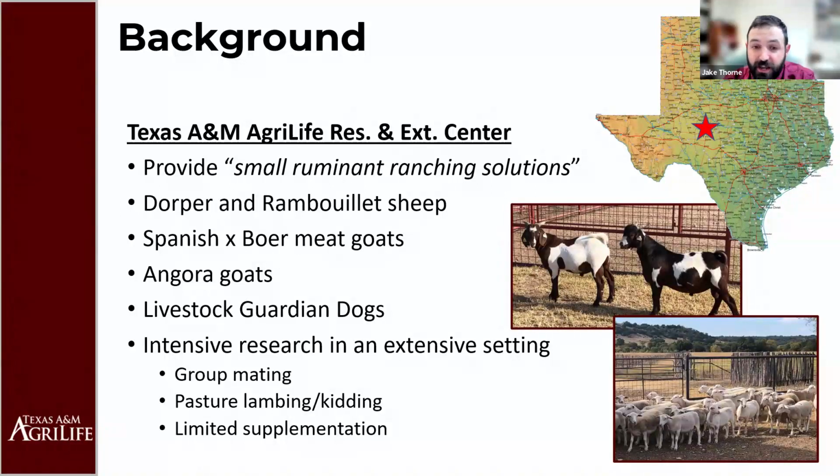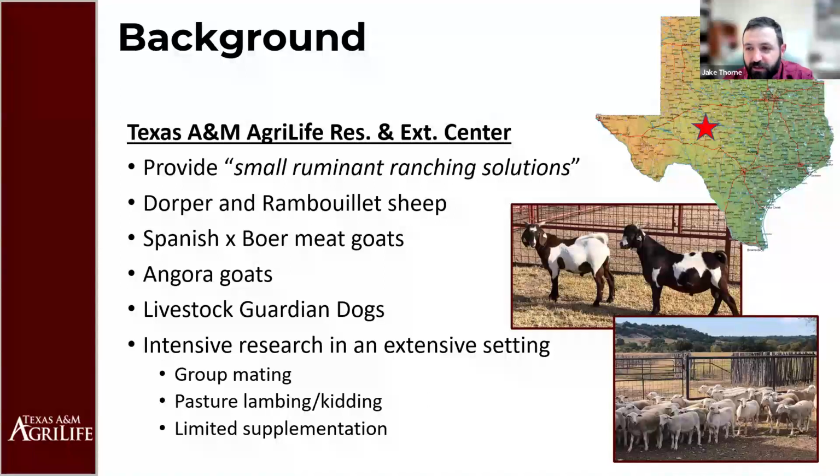We have pretty active genetic, parasite, and grazing research programs, along with a pretty active livestock guardian dog extension and research program. Predation is a huge issue in the state of Texas. I'll touch on that a little bit more later. But getting guardian dogs out there is important to our stakeholders and our producers, and important to our station. Without them, we'd be in a lot of trouble, absolutely.